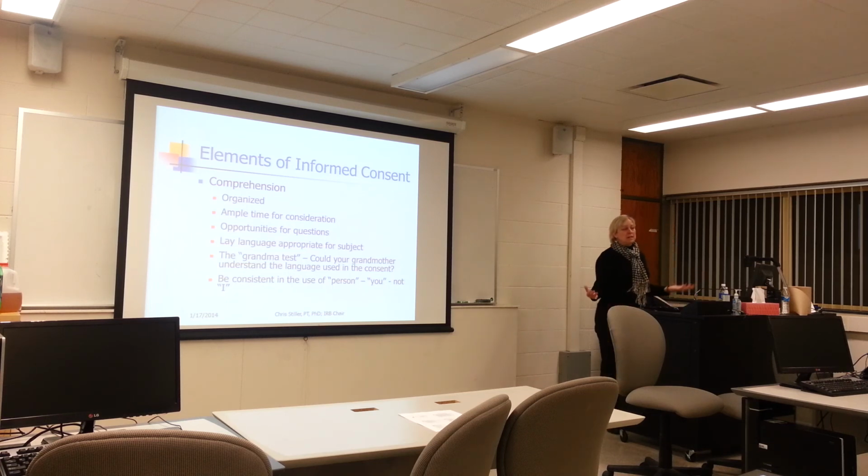And sometimes there's just not lay language. Like we use something in physical therapy to measure joints called the goniometer, and it basically looks like a big protractor. And so when we use that, we explain what it is. Or you can include a picture if it's something that's real.